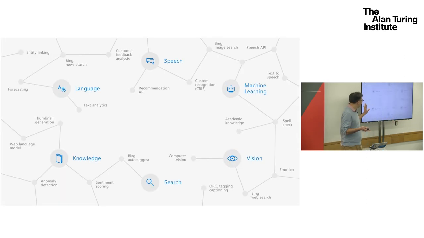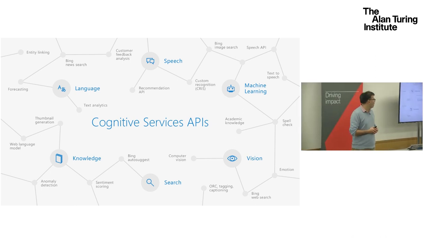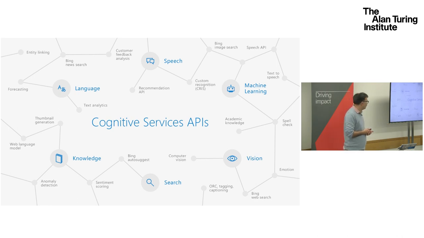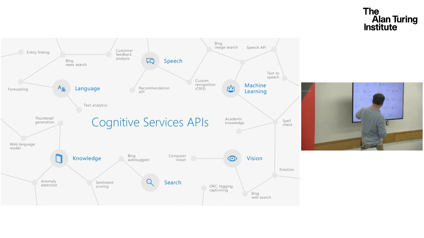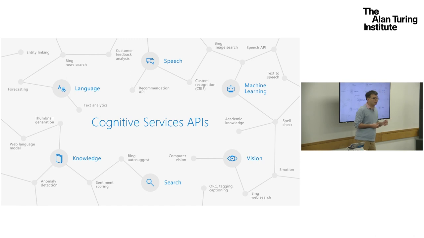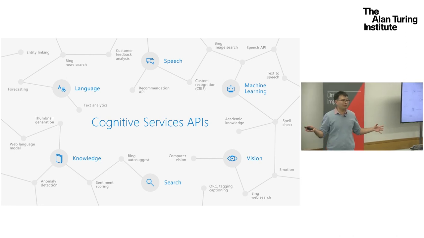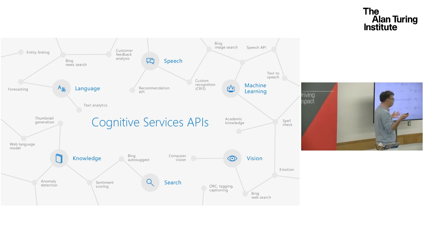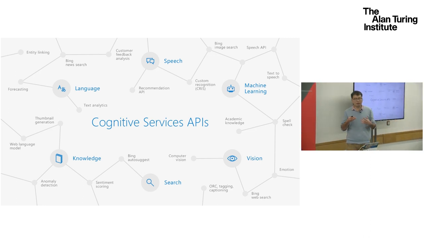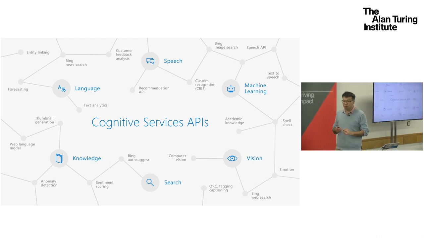And then we have a bunch of APIs. We call them the cognitive service APIs, which are just REST APIs, things like the vision service. Obviously, you've got our web search API as well. We've got something called the academic knowledge service. So we have something called the Microsoft Academic Graph. So we have a graph of all academic publications, all researchers, all conferences and workshops, and you can query that with an API. Okay, so very interesting when you're looking at things like scientific communication, how researchers work together, those types of things. So a very broad selection of APIs. Again, those are things that you can play with today.